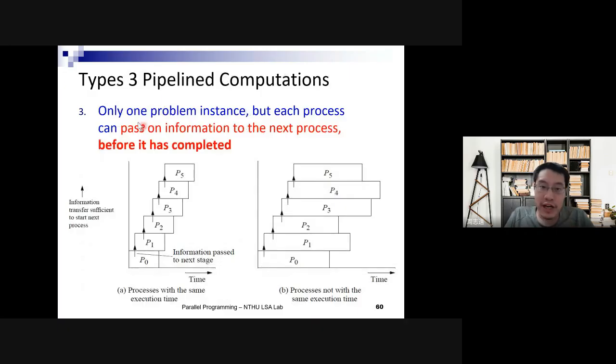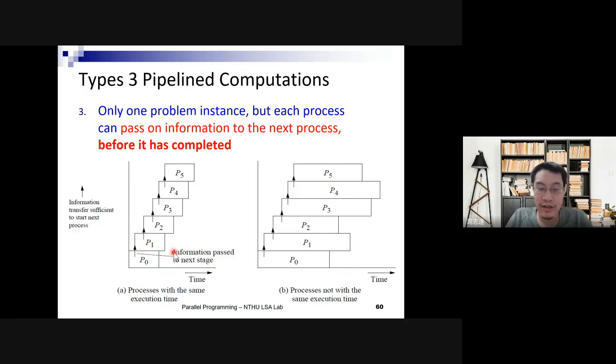So how about the third type of pipeline? The third type of pipeline, as we mentioned, refers to the case where you can even overlap the computation time among those stages. As you can see over here, of course, it's still a pipeline computation. So you can imagine the later stage cannot start earlier than the previous stage, right?